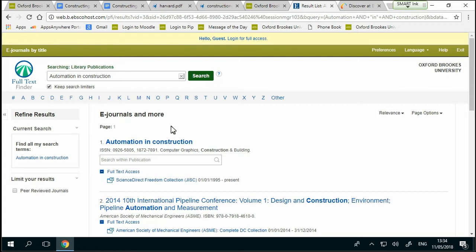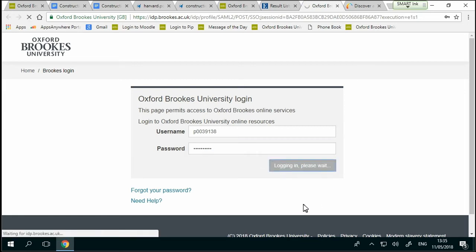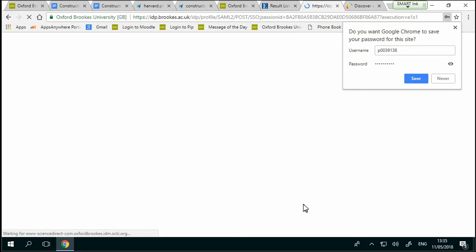But there we go. What I would do, and this applies to another way of literature searching rather than actually searching, would be to ask: is this a specific journal title that relates to your topic, like you found? I would just click on it, access it, and go directly to the journal from that point.